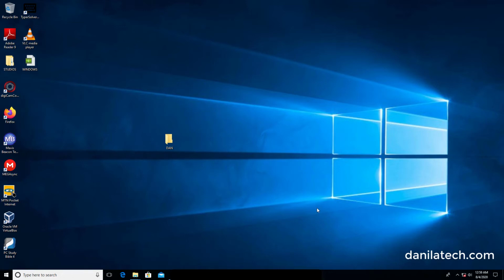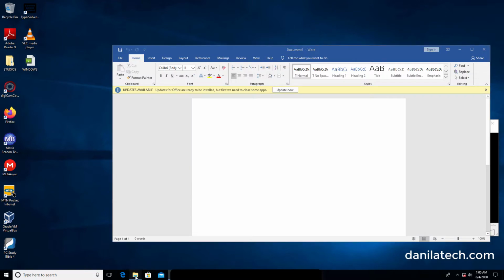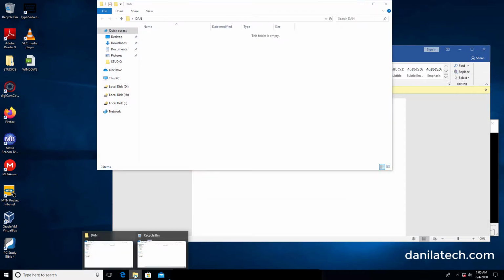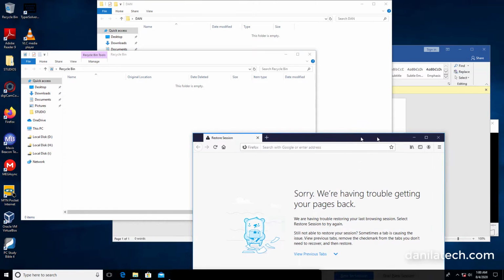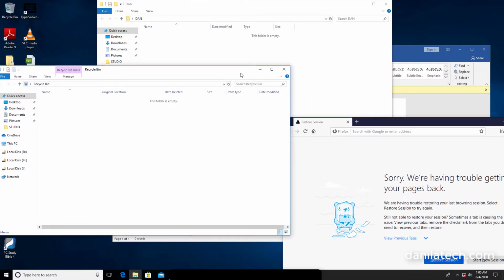In this tutorial, I'll be showing you how to make use of Windows 10 effectively. Sometimes you are working on your computer and you have a lot of tasks open just like this. You have a lot of programs running on your taskbar. You know, it makes your screen look very rowdy. And you want to do something, you need a fresh desktop. You don't want anything to interrupt what you're already doing.